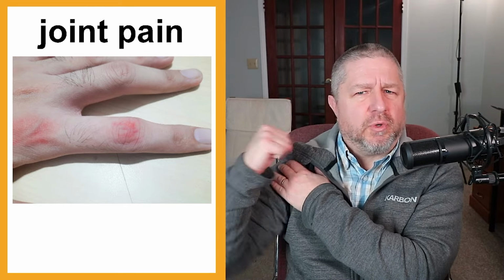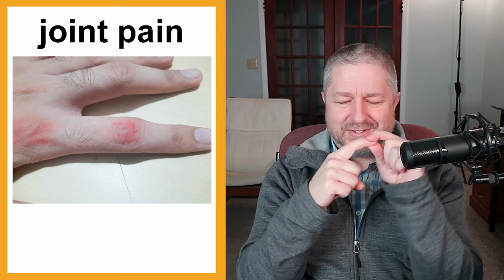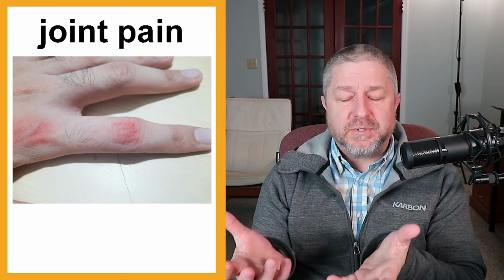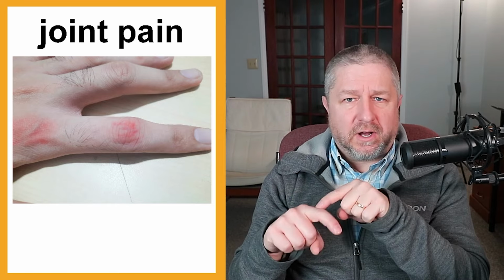Sometimes you have joint pain. So you might go to the doctor and the doctor will say, so where does it hurt? And you could say, my shoulder hurts. I have joint pain. I have some joint pain in my shoulder. Or my knuckle hurts. Sorry, I don't know why I'm laughing because it's such a small joint. My knuckle hurts. I have joint pain in my knuckles. Okay. So joint pain, again, the picture makes it look like it's on the outside, but joint pain is actually on the inside of your body at one of the locations where your body bends, where it can flex.